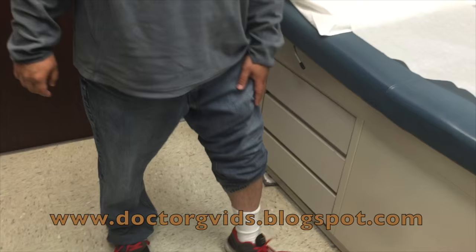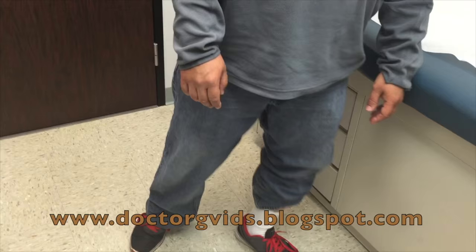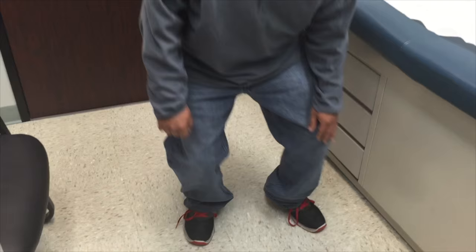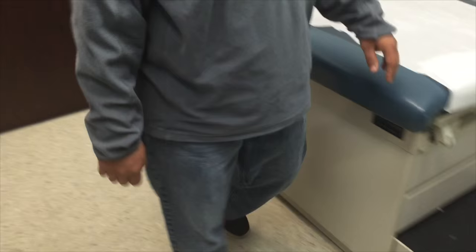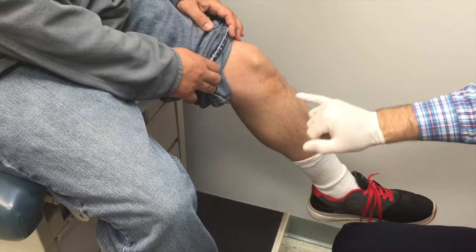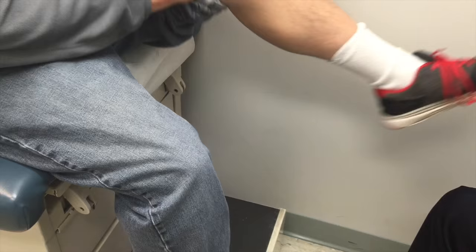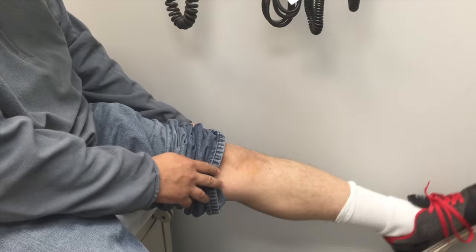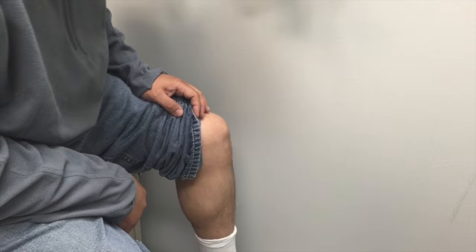It feels weird — different though. It doesn't hurt as much. Now we're going to push on you a little bit to move that medicine in and around in there, and hopefully we got right into the bursa. Now bend all the way down and then stand back up. How's it feel? The only thing is right still up here, where it pulls. The pain you have here is different — you've had this knee operated on, so you still need to rehab that. But the pain you were getting from down here should be gone now. When I would bend my knee I would feel the pain here — now I just feel it here. So that pain is gone and now we can isolate and work on the actual knee joint.